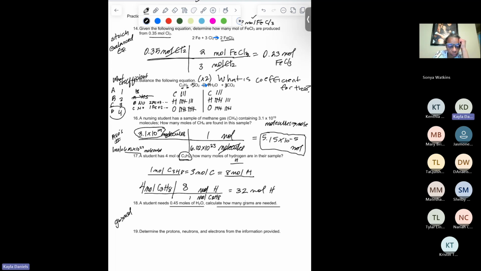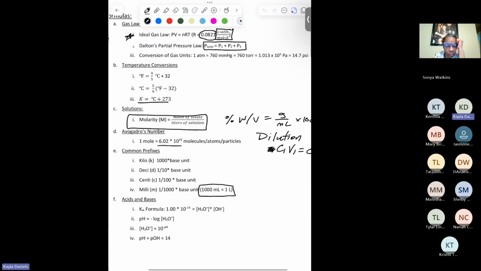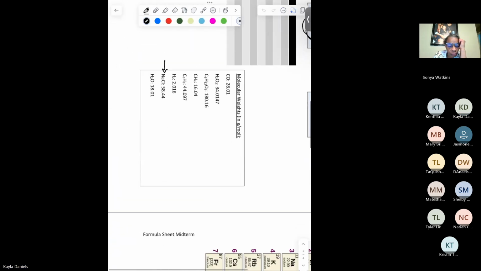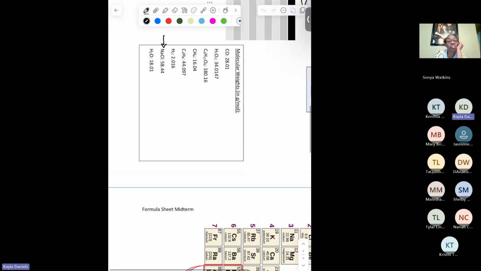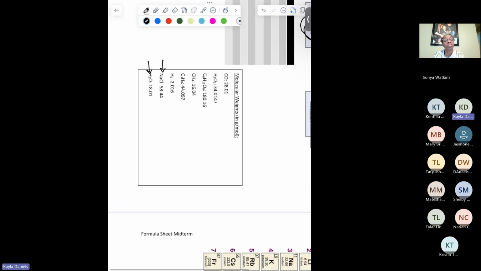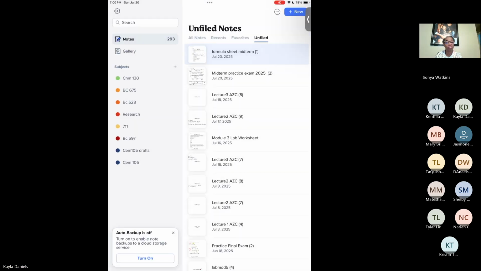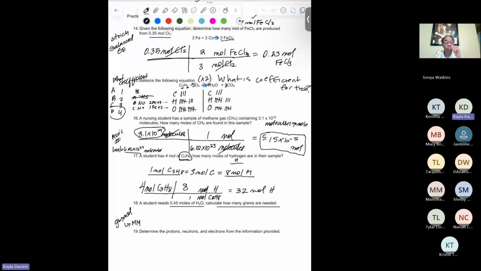We're staying within the compound. There's no balanced equation, so this isn't stoichiometry. We're just going from grams to moles. We've done this plenty of times, so you should know we need the molar mass, and we need it to be unique to H2O. So we'll just go to the formula sheet. H2O is 18.01 grams per mole.